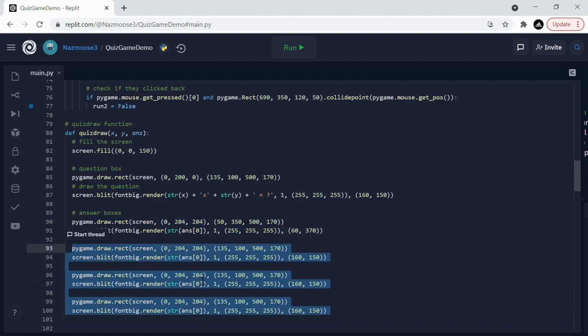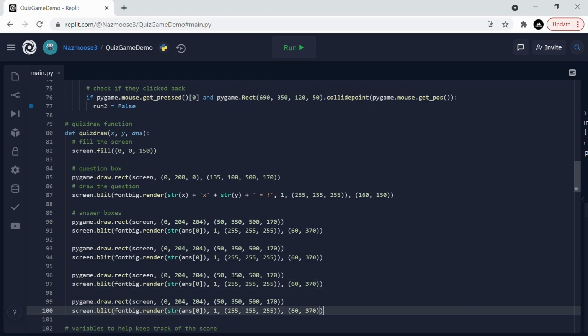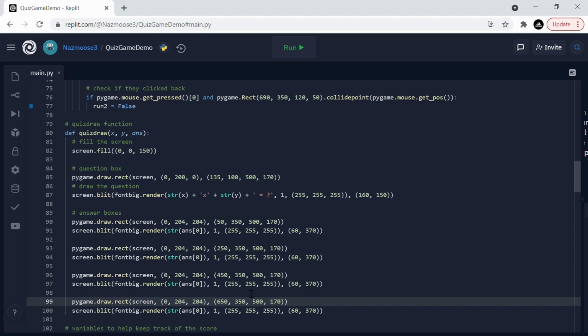Okay, and now the only difference will be the x coordinates will be changing by 200. So this will be 250, this will be 450, and this will be 650. So the boxes have moved, but we'll also need to change the x coordinates of the text.